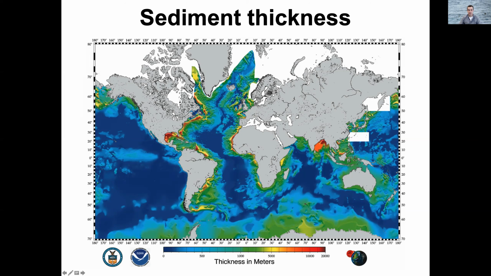And the second reason is that the Atlantic primarily has these passive margins where sediments can accumulate. You don't have the active margins with subduction and destruction of the ocean plate. So those are the two reasons why we have much thicker sediments in the Atlantic than in the Pacific.